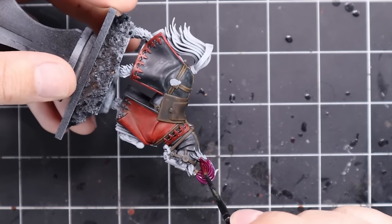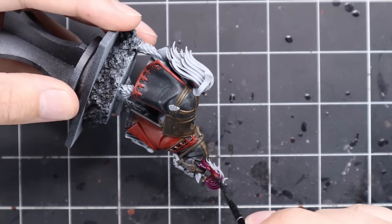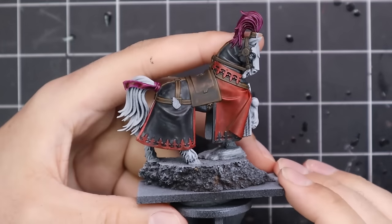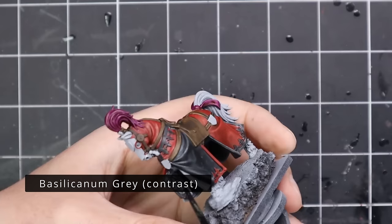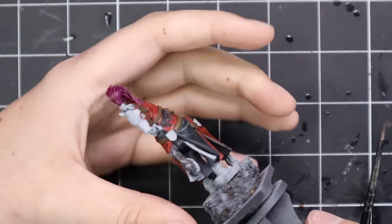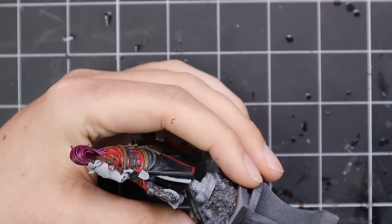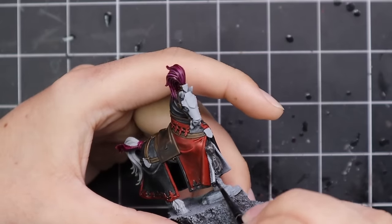I do love a good burgundy colour — I've been using it on all the handles for all my swords and lances throughout the army. They decided to do it for the huge plume that comes out of the top of the horse as well, which I love. There's a ribbon tying its tail and I decided to do that colour as well, along with all the sword and dagger handles on this miniature. Basilicanum Grey was what I used to base coat the horse — I decided to go for a grey horse. The example they gave was black, but since there's so much blackness on the miniature already, I pushed it just a little bit further away from black with a pretty dark grey, which I think helps break it up just a little bit.